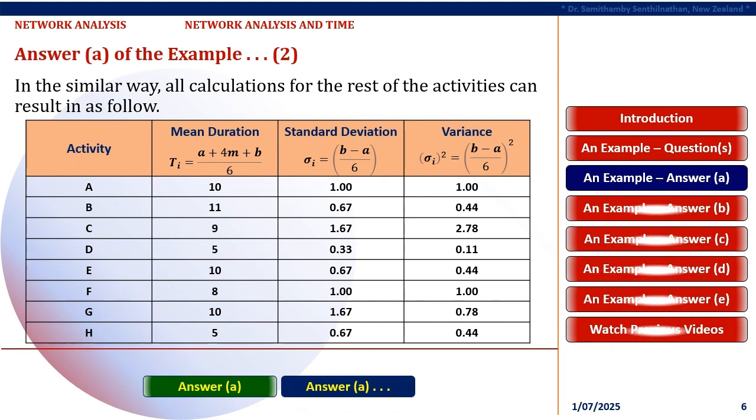Using the respective formulas, the required calculations for all other activities should be determined respectively in the similar way. In this context, for all the activities of the project, from A to H, all relevant measures are presented in a table as results for your reference and convenience. You may work out and check your answers here.